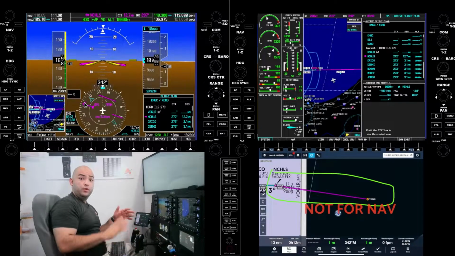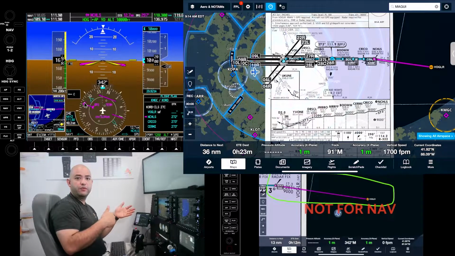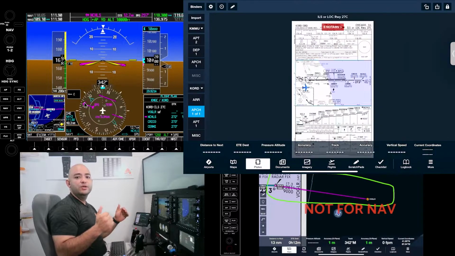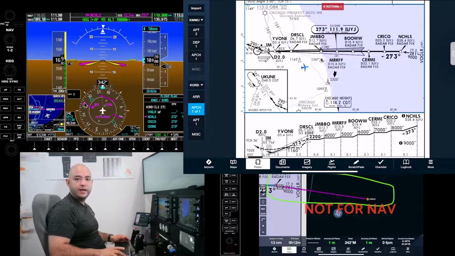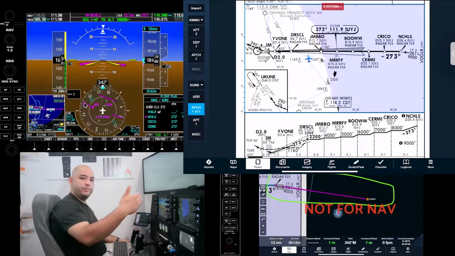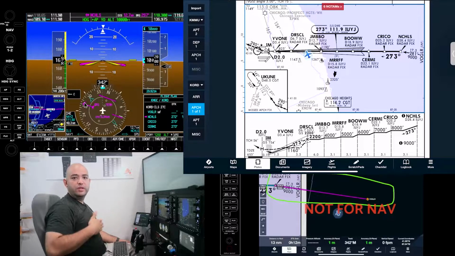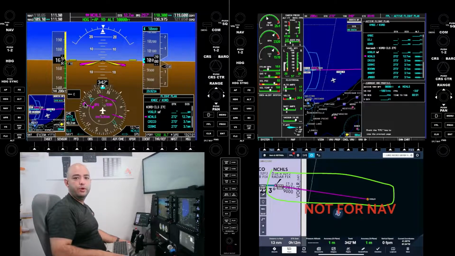One thing to point out, in the newer G1000s, sometimes it will not take the sequencing, especially if you're coming from the other side, because the system thinks it knows better than you do as a pilot. So you have to wait until you either abeam it or have passed it on the opposite end. That means you're coming on a downwind base to final. If you're still on the opposite side of the airport, it's not going to let you sequence the approach until you get into that part of the segment.